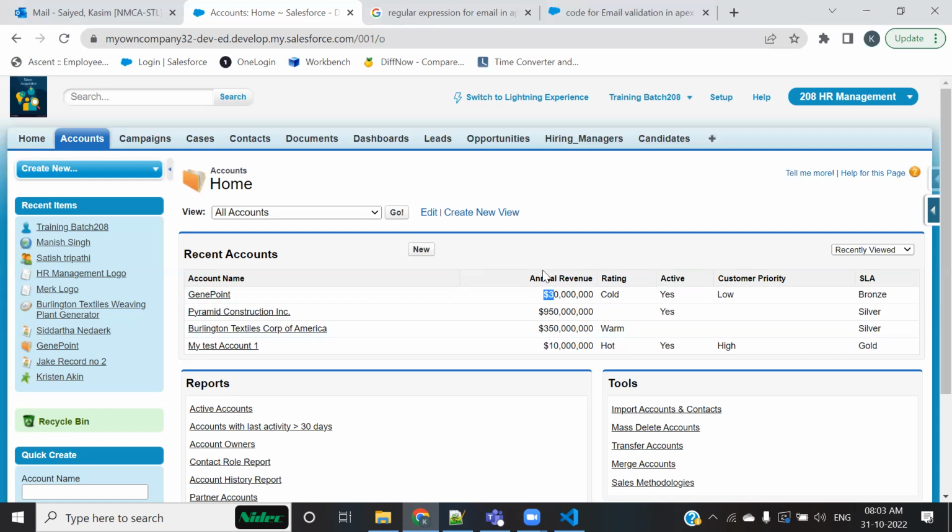So in short, if you log in from Japan, you should see these values in your currency. I should see these values in my currency. How to do that? By default, currency itself is a field in Salesforce, and it plays a very important role for Salesforce organizations where users are from multiple different countries. Salesforce internally has all those rules set up for you. You just have to enable one thing. Let me show you that.